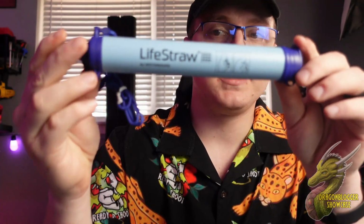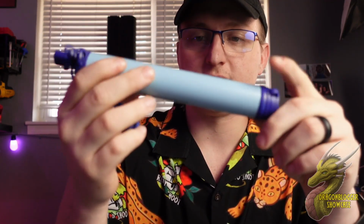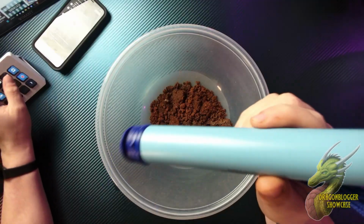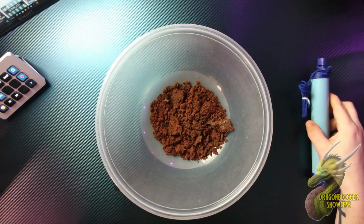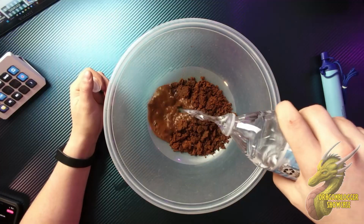So we are going to be testing the LifeStraw water filter. The way that we're going to be testing this today is basically I went outside and I grabbed some dirt. As you can see right here, I went outside, I grabbed some dirt. And what we're going to do is, this is just fresh. We'll find out.